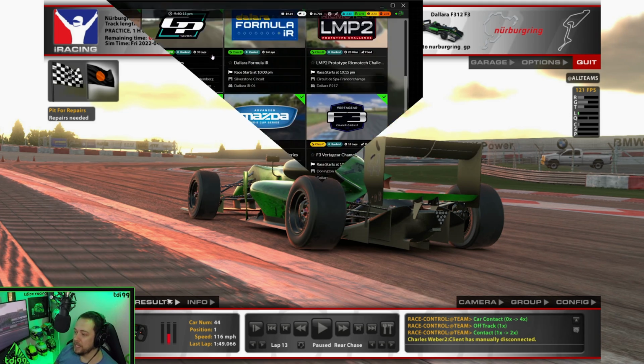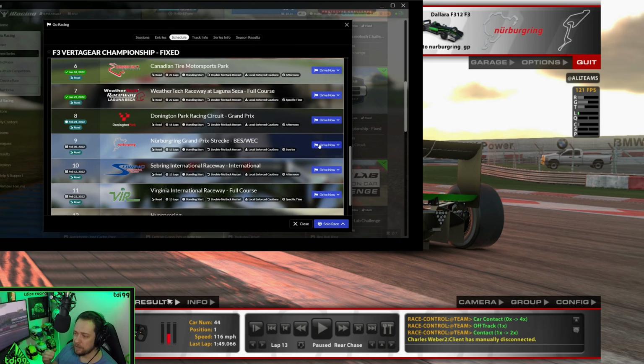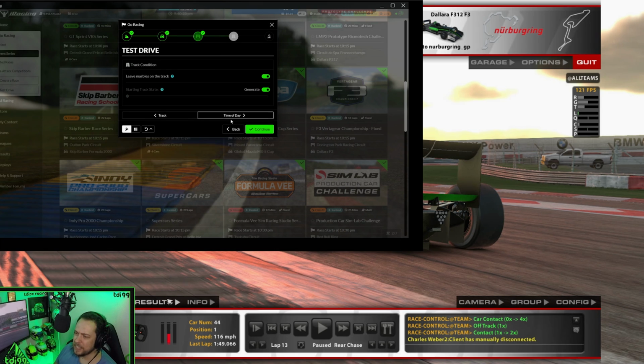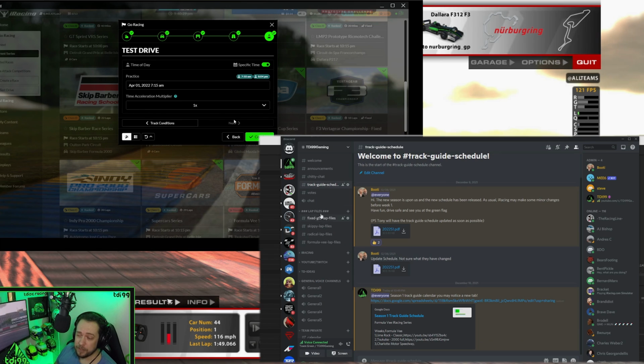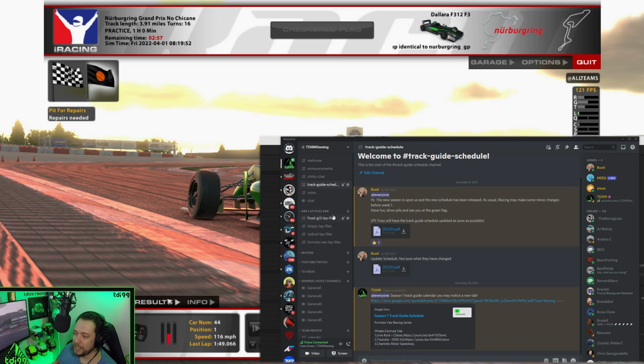Above my head will be how I get into these sessions. I use the UI to go to the schedule, find out exactly what I'm doing next, and that always sets me up with the right settings and day and time, so you can practice before the week actually goes official. The other screen is my Discord, where the lap, the setup sheet and the replay file will all be, and also the Google Docs to show you what track guides I'm doing over the entire season. I'll update that every season, so it always is relevant.